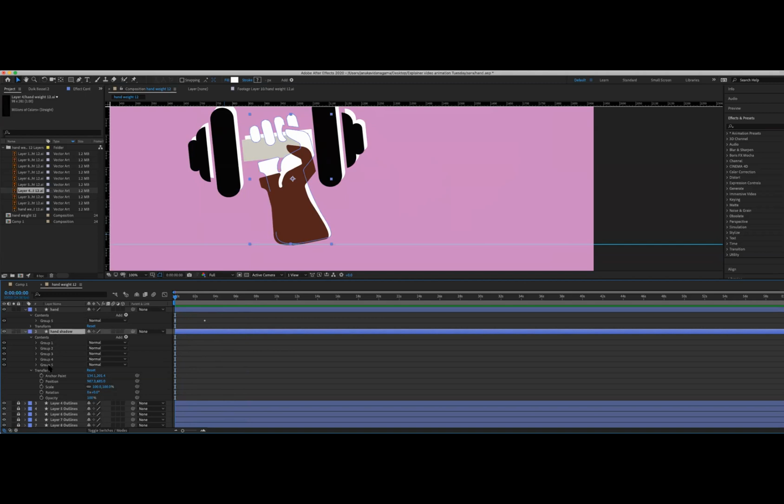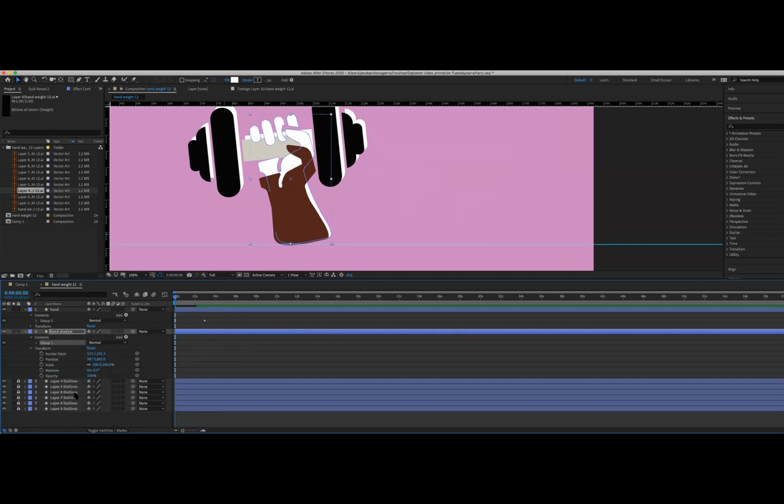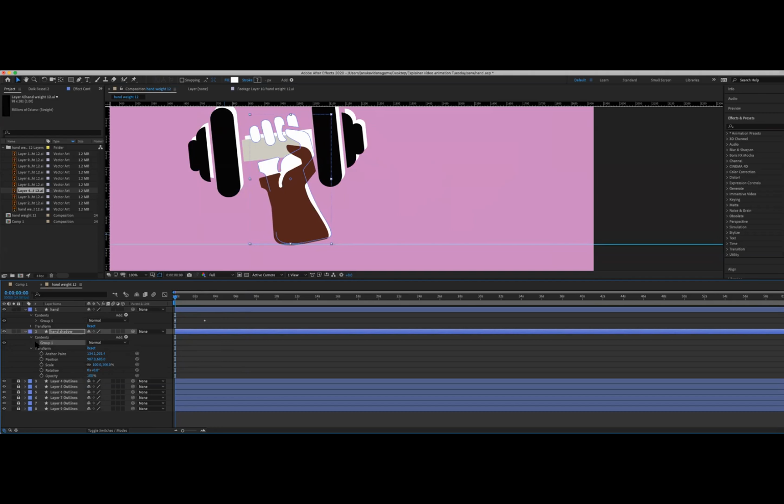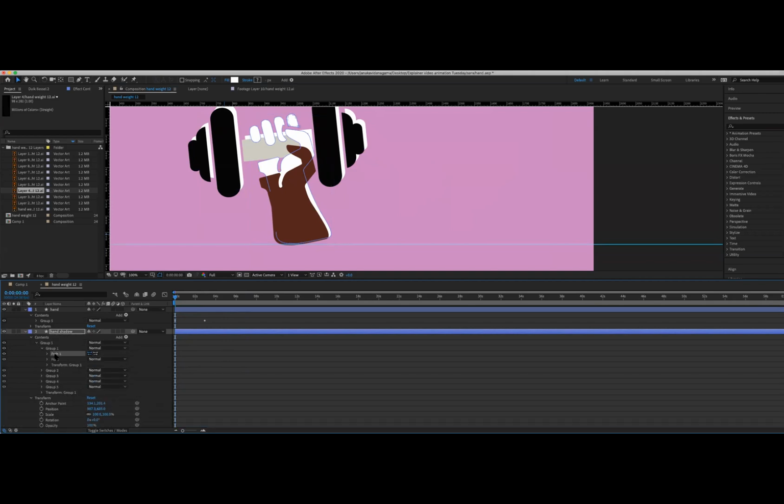This is the shadow. Is there a way I can merge this together? Group shapes. Okay. Now, it doesn't give me the path, so that's the thing. I can group the shapes, but it doesn't give you the path.